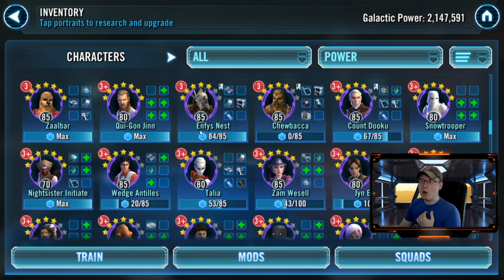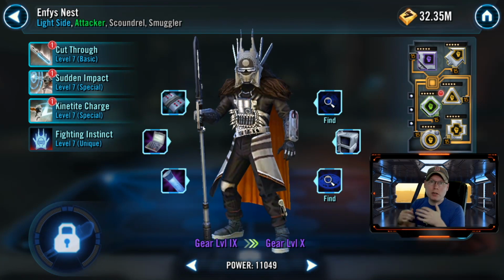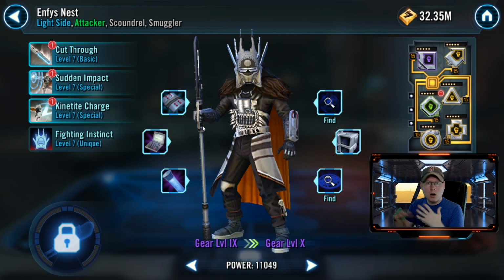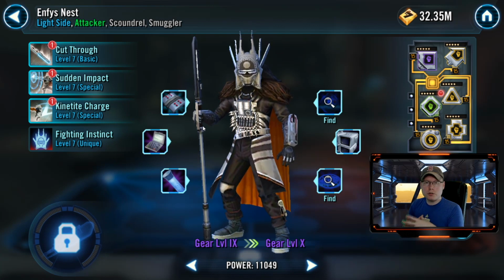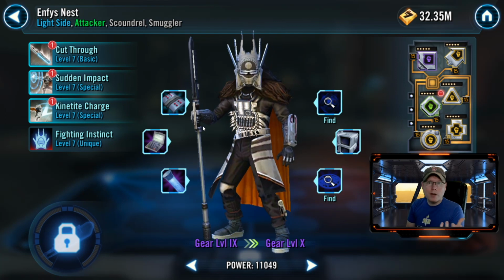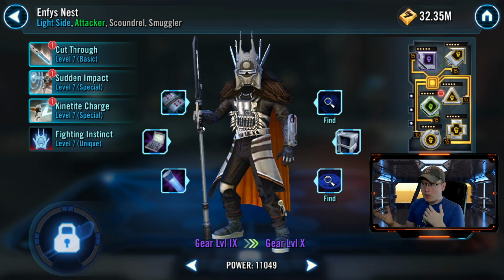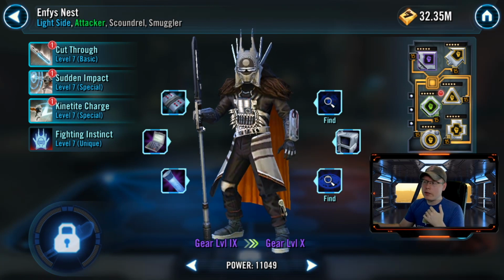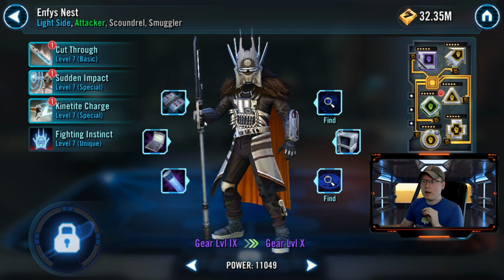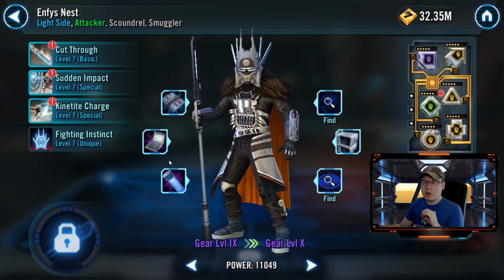But the last one that I want to look at is Enfys Nest. So this is a character, one I think is an extremely good investment because in GAC, this character can take out teams all by itself, which is extremely, extremely powerful when you think of gearing up one character instead of gearing up 4 or 5 characters to be able to complete a good GAC team. This is one that I'm working on right now, working on finishing up the star levels on it, and then I want to take this up to Gear 13 probably as soon as I can to go ahead and get this one to the relic level.